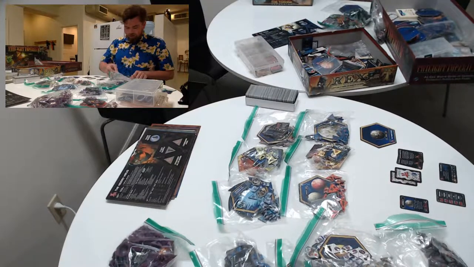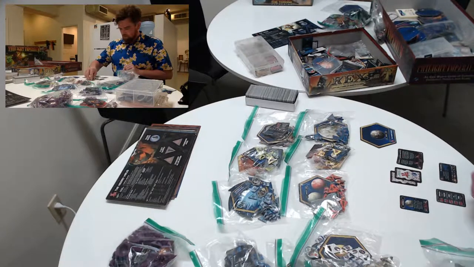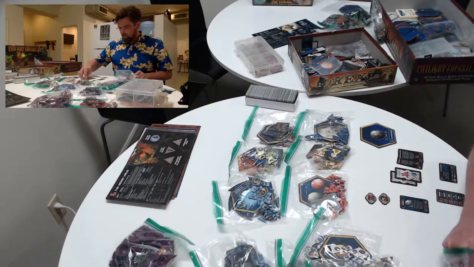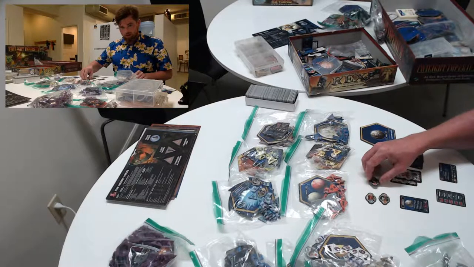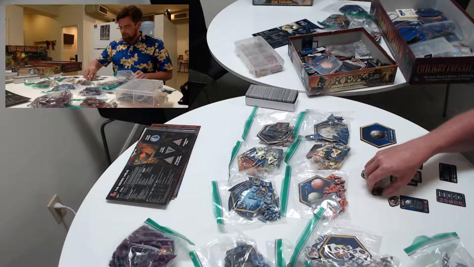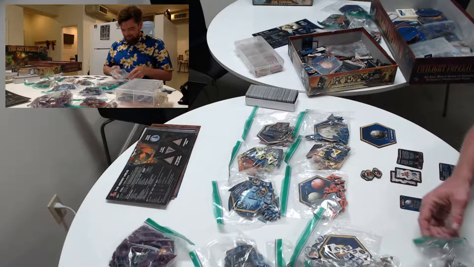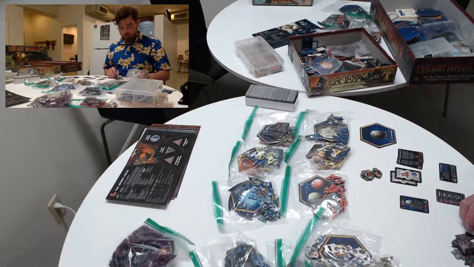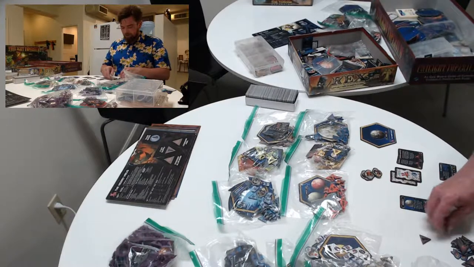So the things that are missing here are the leaders, and the leaders are in this bag. The leaders can either be saboteurs, I think is the type. They can either be saboteurs, they can be admirals, they can be generals, they can be diplomats or scientists. So each race is going to have a different mixture of those, depending on the race.